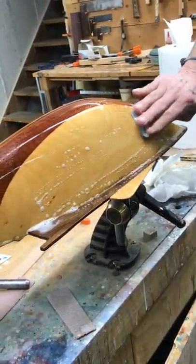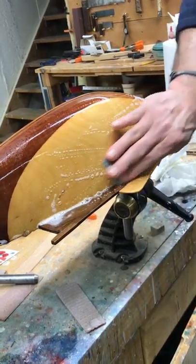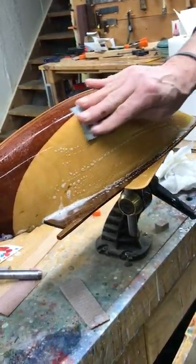You have to hold the camera the right way. I don't know how I can edit that. Sorry.